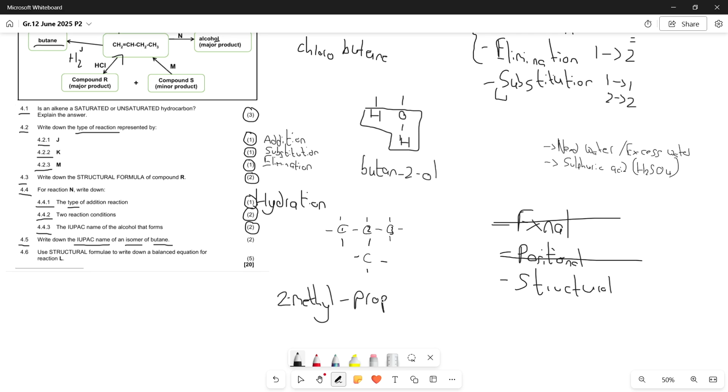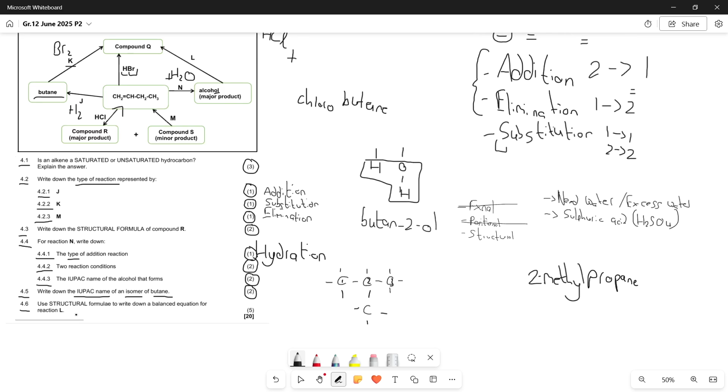There aren't any specific bonds to deal with, so we don't have a prop-1-ane or a prop-2-ane, because that only works for enes and ynes. So right now we just have our branched side chain where our methyl is attached on 2, so we have 2 methyl, and then we have our long chain, which is our propane. Cool. And with that, we just earned another 2 marks. We can have a dash in between here, or we can remove the dash and put those two together. Both work, but either way, we wrote down the IUPAC name of the structural isomer of butane, which is 2-methylpropane, and that earned us 2 marks.